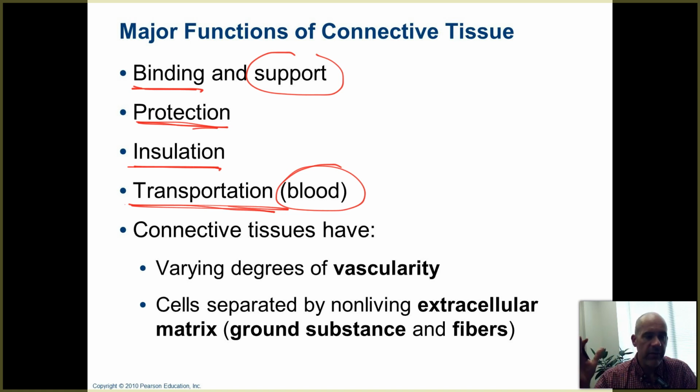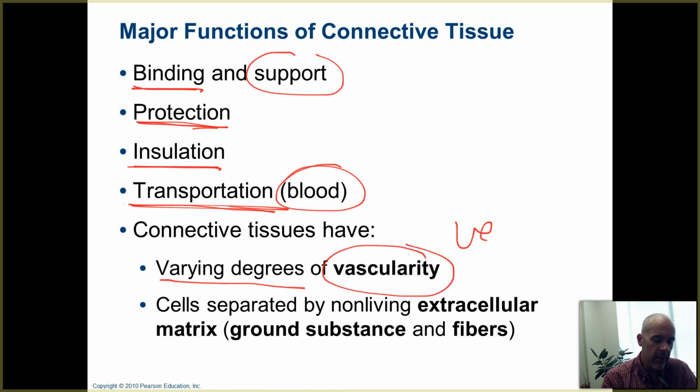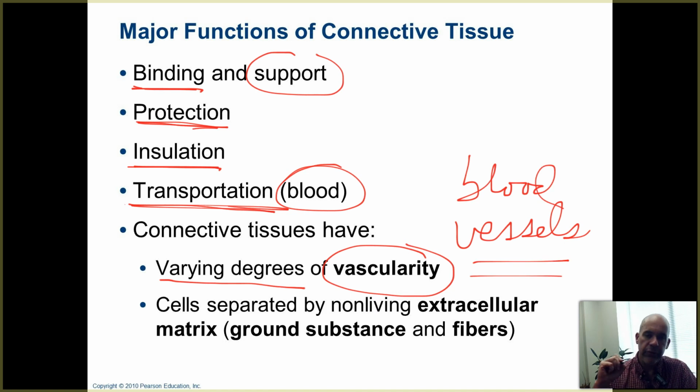Connective tissues, again, they're very diverse, so that means you're going to have varying degrees of vascularity, and again, vascularity refers to blood vessels. And we're going to hear more about that when we think about how well tissues heal, or how well they grow, or how well they regenerate. That is very tied into the blood supply, because tissues that have a good blood supply have lots of nutrients. They have lots of oxygen gas. They can do a lot of metabolism, so it's easy for them to make all their cell parts and divide and make new cells. So they're going to heal and they're going to grow more quickly.